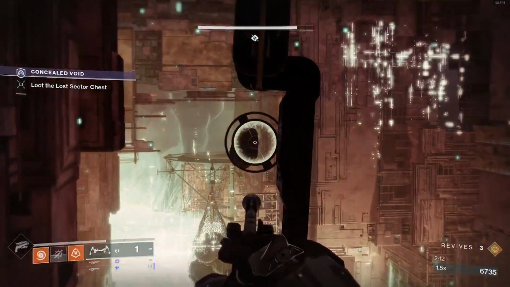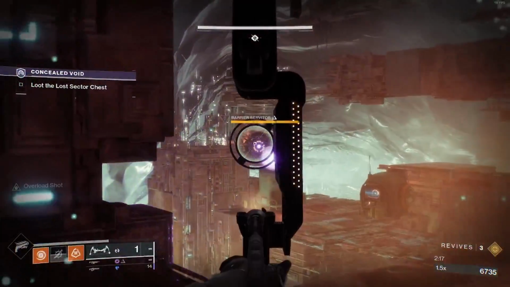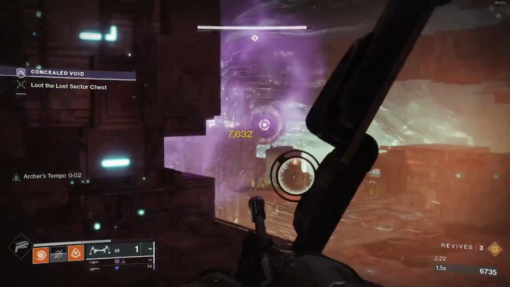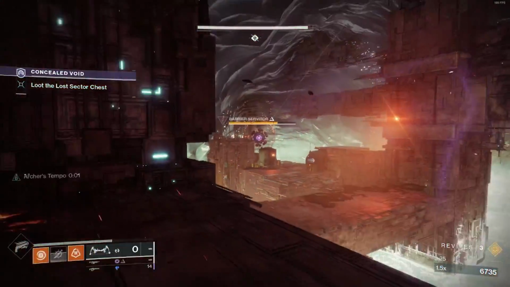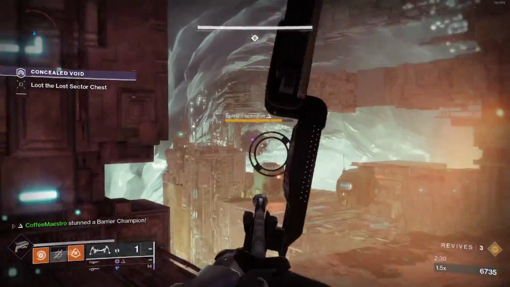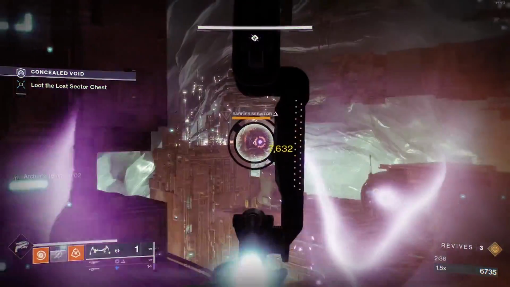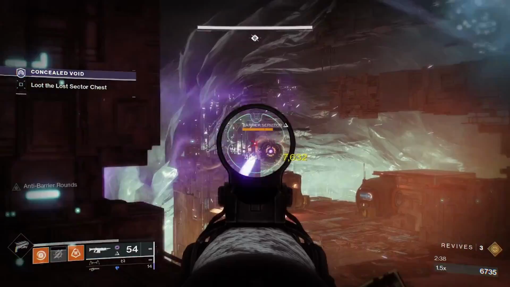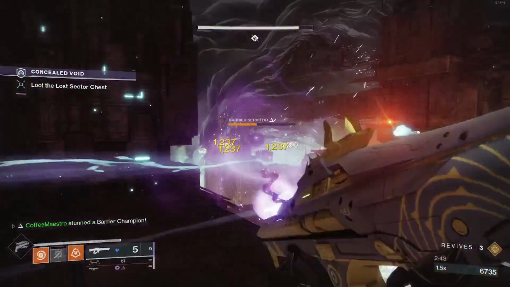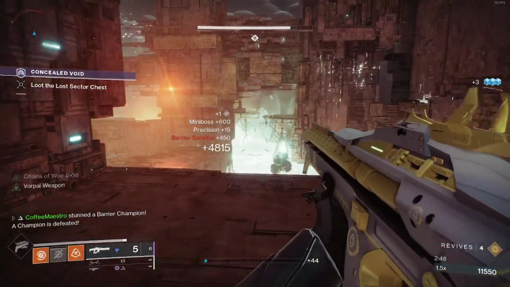There's gonna be a captain with an arc shield here. But if you want, you can just take care of the barrier servitor first. Just shoot him a couple times until he gets his shield. Then use your anti-barrier weapon to take down the shield and to stun the champion. Repeat this process until you take down the barrier servitor. And the barrier champion is dead.